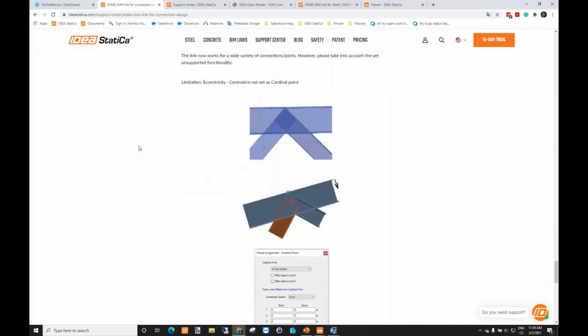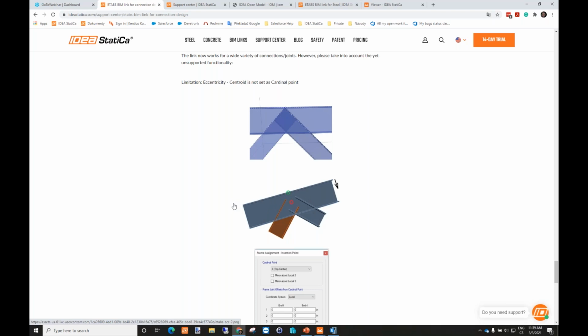And it is so that the correct way in ETABS looks like this blue picture, but you get the incorrect position of the diagonals.